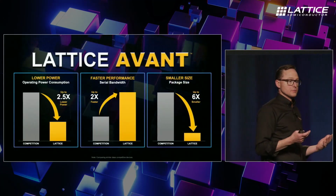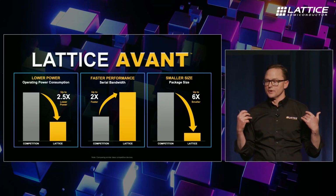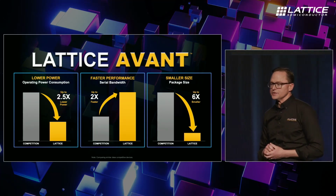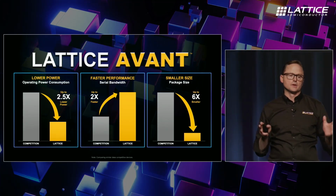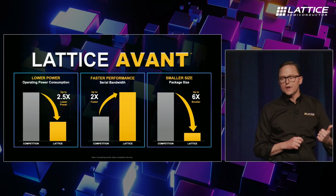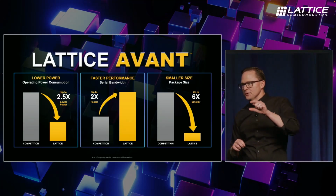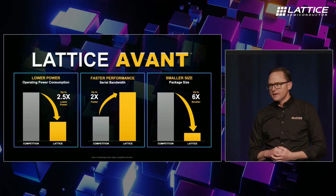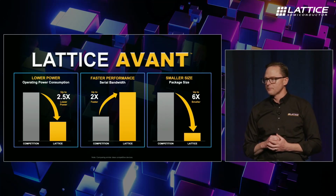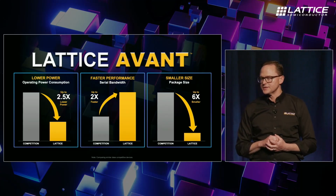But what does that mean for our customers? Because actually, at the end of the day, that's what's really important to us. What does it mean for customers? And for customers, what it means is we've delivered a tremendous amount of innovation and differentiation. And we'll see a lot more data on this a little later in the presentation, but significant competitive differentiation. So if you look at, for instance, power efficiency, Avant up to 2.5 times better power efficiency than our competition. So that's not just like 10 or 20%. That's 2.5x. And that's important for our customers because if you ask our customers, a lot of times the primary design constraint of the system is around total system power. And so when we're able to bring a solution that's 2.5 times better power efficiency, that's a big win for our customers.